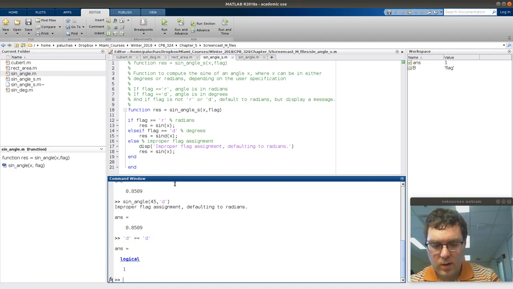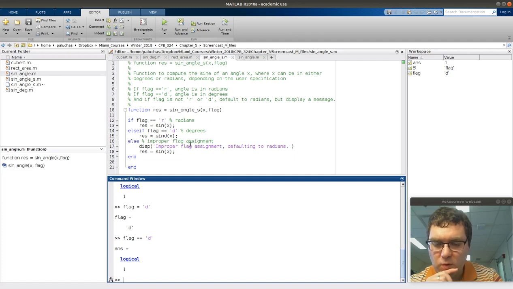Okay, so that should be a logical 1. So if I do a variable assignment, then I check. Okay, logical 1, it should be true. So what did I goof up in here? If flag is equivalent to R, radians. If flag is equivalent to D, degrees.